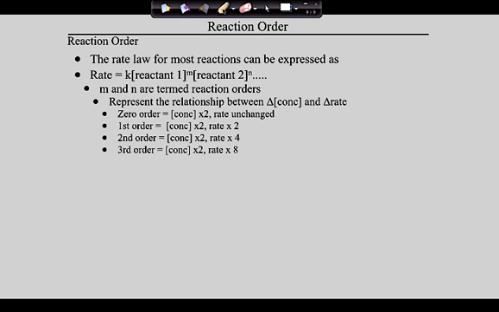But guys, doesn't that kind of make sense? Because these numbers right here are actually exponents. Any number raised to the first power is that number. Any number raised to the second power is squared, like 2 to 4. Any number raised to the third power is octupled, like 2 to 8. So guys, these are exponents. The 0, 1, 2, 3, we won't do fourth order. They're exponents, and it talks about the relationship then between concentration and rate.